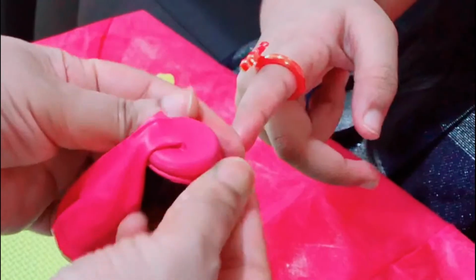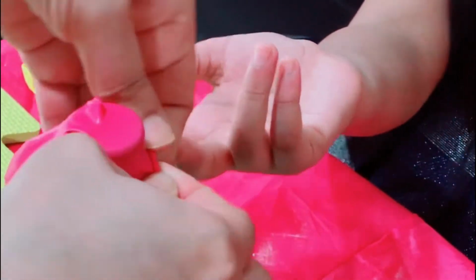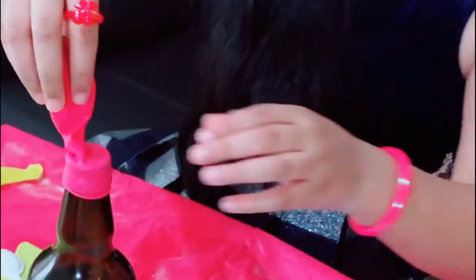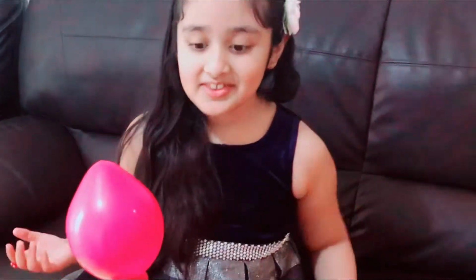It's more difficult for this. Okay? This will be more difficult. A child could not do it, so your parents need to help you and see. It's doing by itself. You see that?